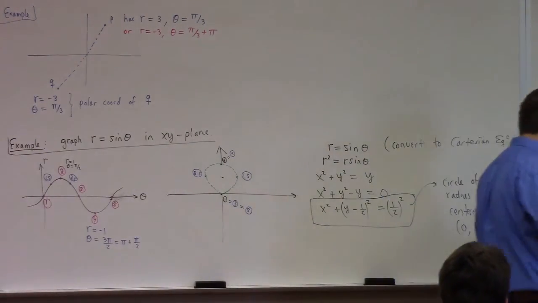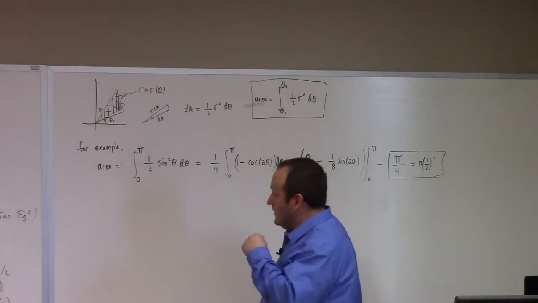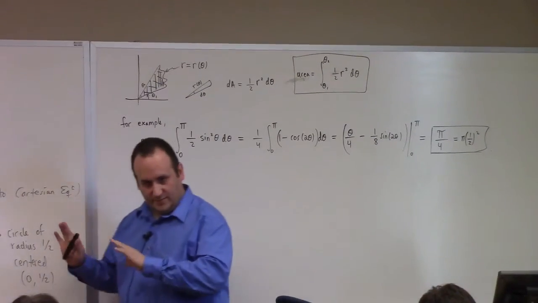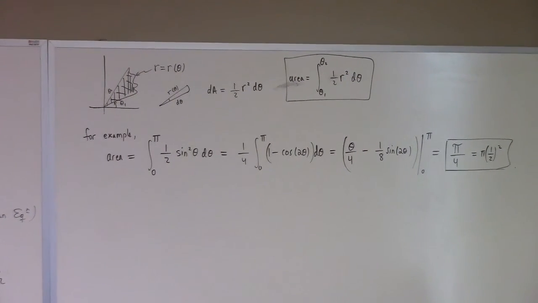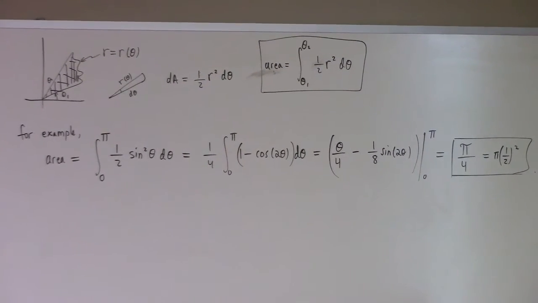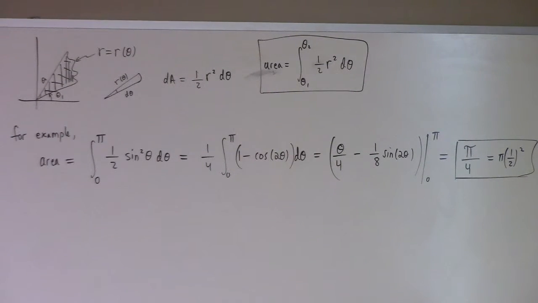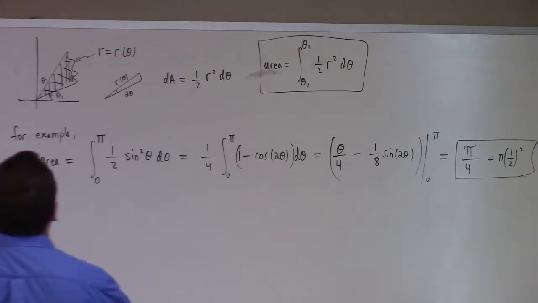All right, so the application to areas that I had promised. That's our first example. We'll do more. How do you calculate the area bounded by a polar graph? Here's the generic problem. Suppose you have an area that looks like this: some kind of sector with the outer radius being variable, a function of theta. You've got some starting angle and some ending angle, and you'd like to know the area of this weird-looking sector. You see the setup?